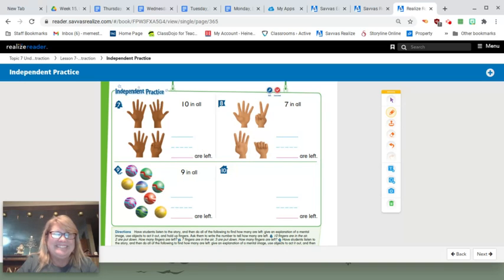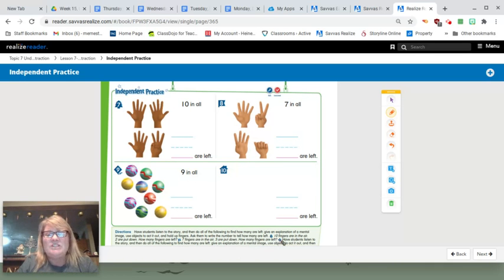I bet you know. All right, let's try this one. There were 7 fingers to start with. They put down, it looks like, 3 of them. Now how many are left? Count them and put the answer there. Good work. It says we started with 9 in all.